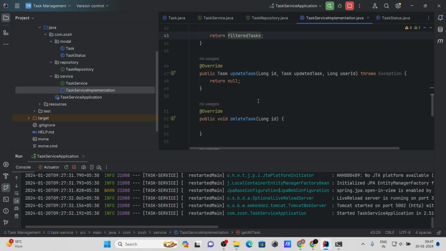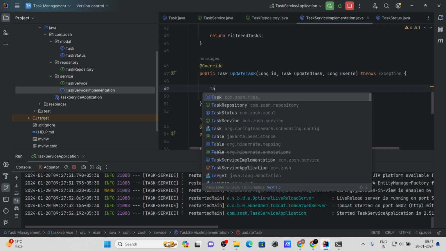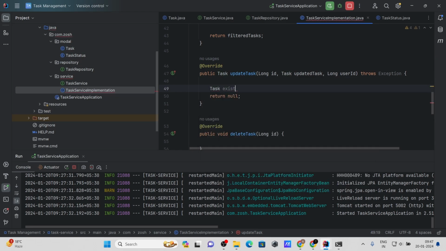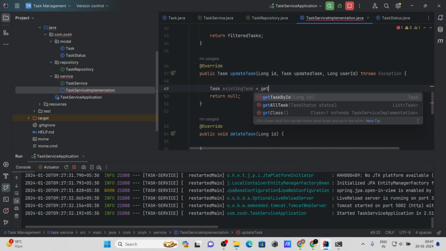Okay, now let's write the logic for update task. Okay, so what we are gonna do first, let's find the existing task. First let's find the task by given this id. So get task by id and id.